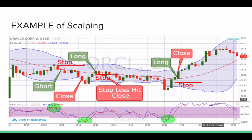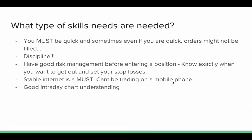So a lot of strategies can be applied, and you do need some sort of capital in your account, some purchasing power, or a good margin account in order to implement this type of scalping strategy where you're taking multiples a day. But of course, you can always buy low right here and then sell high on the breakout. So if you're working with a smaller account, that could be a good example of scalping.